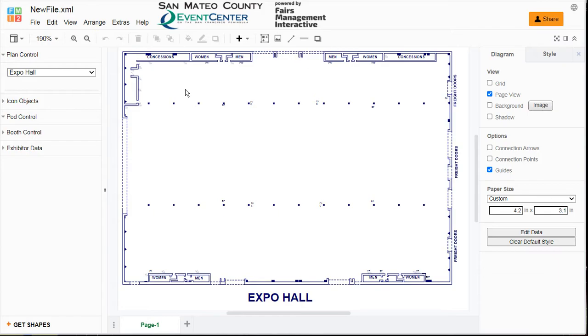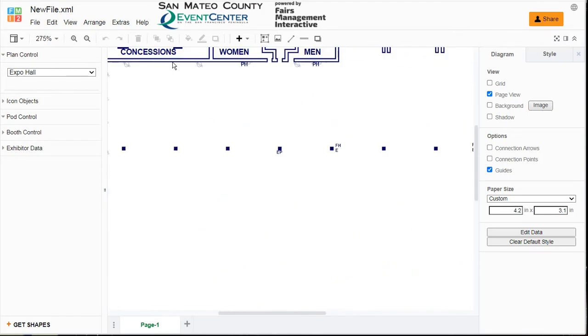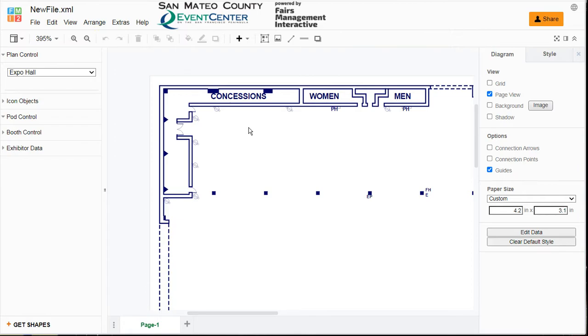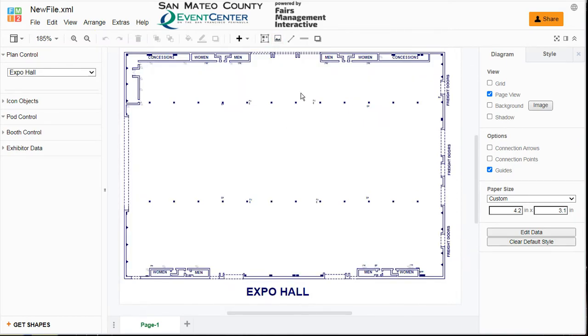The reason I say this is that the way we draw these maps is that we convert them in ways that allow you to zoom in and zoom out closely, and they maintain their architectural clarity. Some of the fairs have very rough floor plans that they provide, and they are hesitant, and they should not be, because we can clean these up over time as the managers provide us more details and more measurements for these rougher plans. They end up with a very clean plan that works in this application, but we also provide it to them to use in-house as a map.